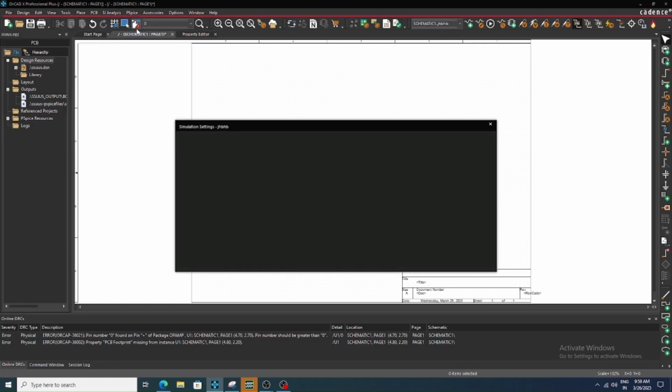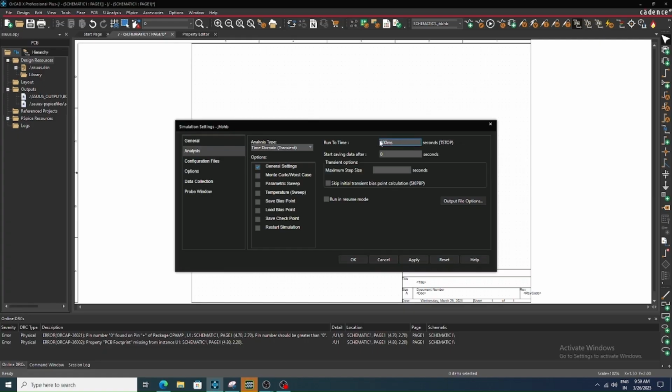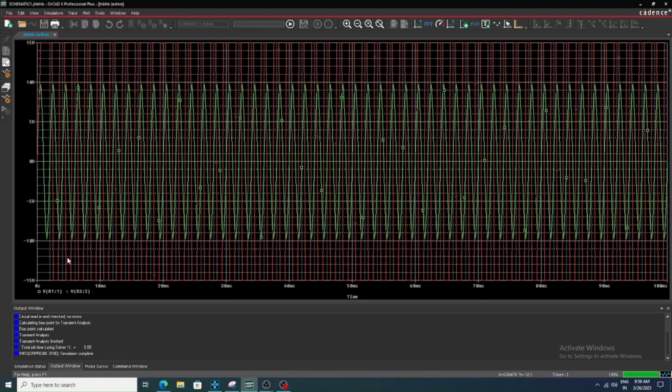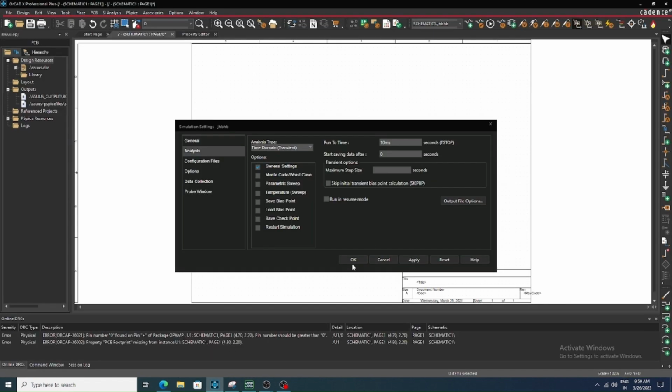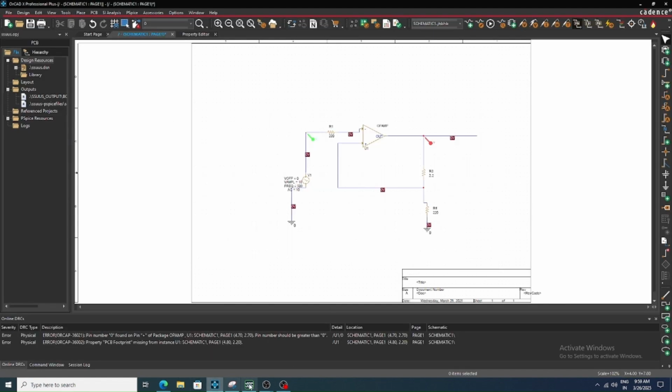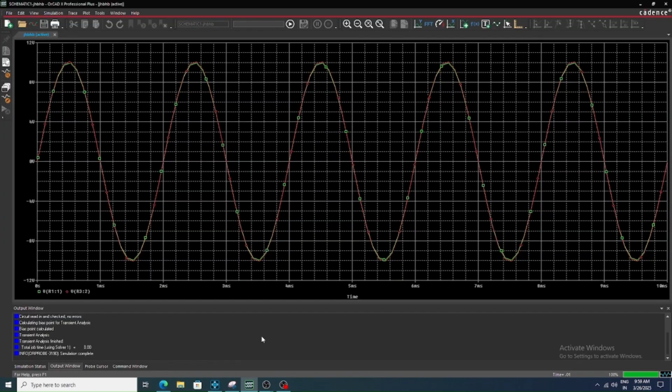You can see that here, and I'm going to give it 10 milliseconds so it will be easier. I'm going to check a particular time period. So this is before changing the runtime value, and I'm going to show you after. I'm going to click OK. I'm going to run it again, and you can see it here. We have a clear output here.